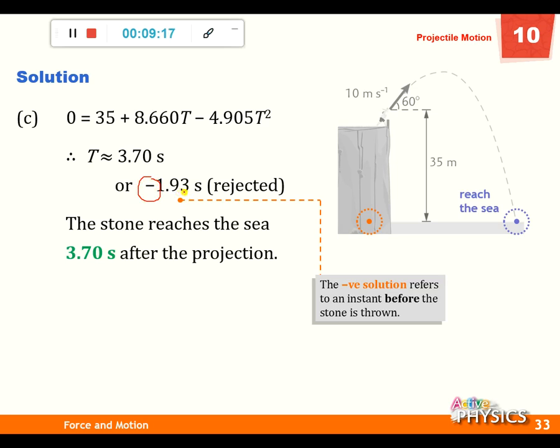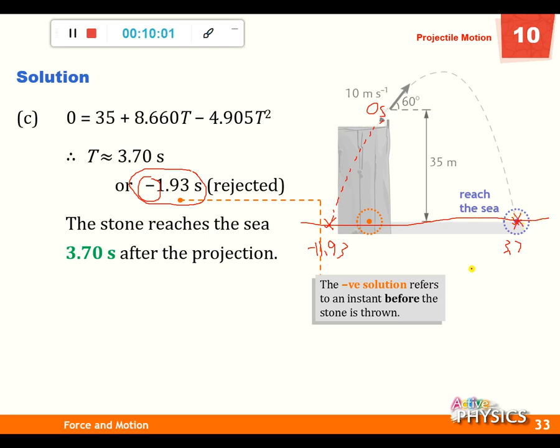But of course, you may ask why. This formula tells us that this one is a nonsense answer, negative 1.93. But why? Because I want to explain here. What's the time t0? 0 should be here, the starting position. The ending position here should be 3.7 seconds after the calculation. But what's the meaning of negative? Negative should be here. This position should be negative 1.93. Okay, what's the meaning? It means that in mathematics, this one has two roots.